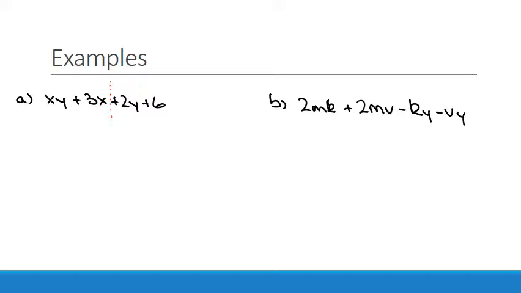Now, I have a red imaginary line. We don't want to put brackets in or anything like that because that's going to change the meaning of the polynomial. So I'm just going to use this imaginary line. Next, we're going to use our greatest common factor skills. I want to pull out a greatest common factor from the left half. The greatest common factor that I can see jumps out pretty good. It's just x.